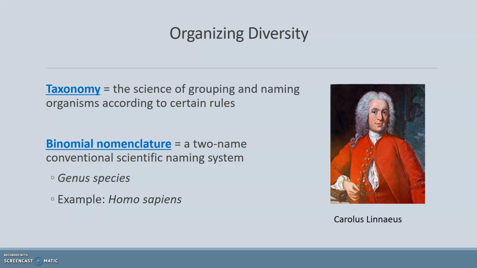One of the most important rules, which I am going to ask you to know, is binomial nomenclature. And so it's the specific way that we name organisms scientifically. And it consists of their genus and their species, all italicized, with the genus being capital and the species being lowercase. So for example, humans, their binomial nomenclature name is Homo sapiens, where Homo is the genus and sapiens is the species. And you can see it's written where the H is capitalized and this S is lowercase.